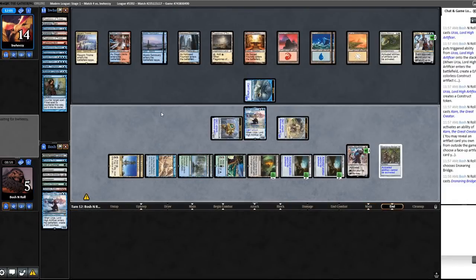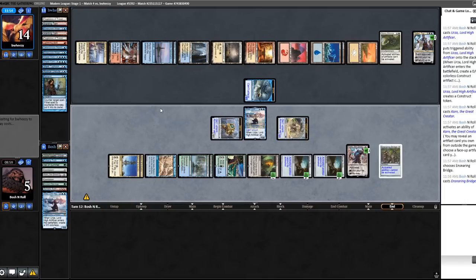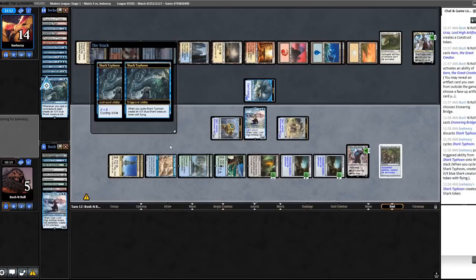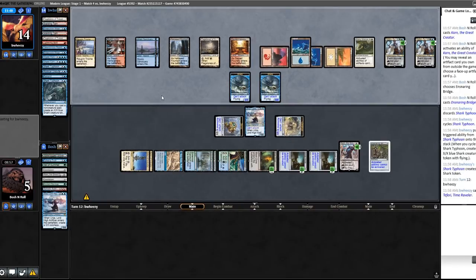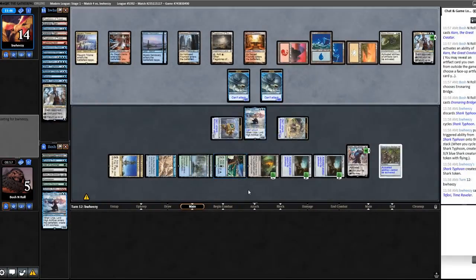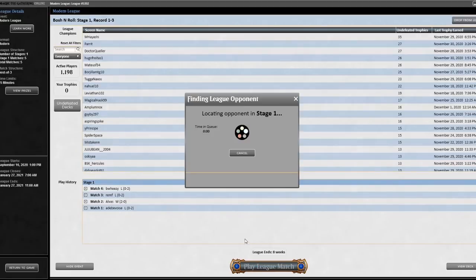Alright, Tenuous Stability. This looks like a big old Shark Typhoon, as it could be. Alright, yeah, another Shark Typhoon. And the backup Faerie to bounce my bridge, and we're dead. Come on, League. This has been a harsh league. I'm just trying to combo with my artifacts. Nobody's letting me do it.